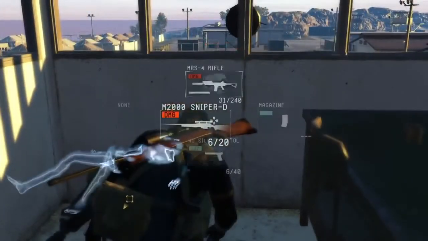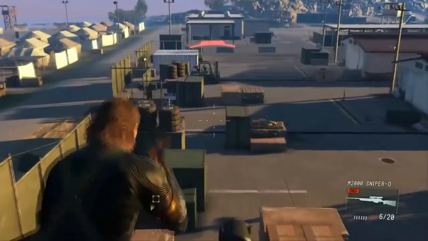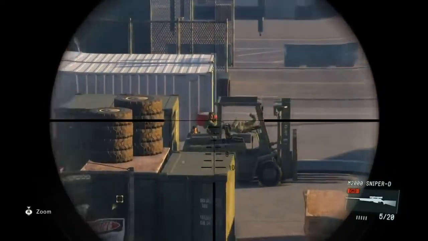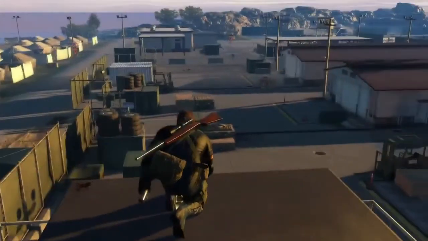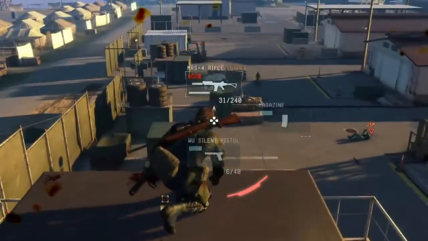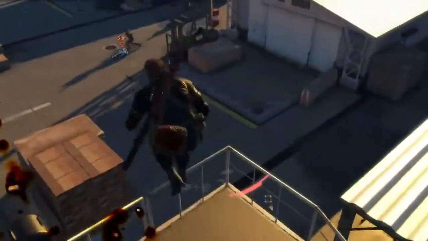So let's take this sniper rifle and see if we can clear out some enemies from the roof. This is Morph, arriving shortly at LZ. Alright, too many enemies. We gotta get out of here. Our chopper is coming, so let's see if we can make a run for it.